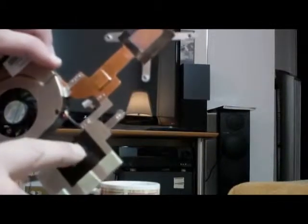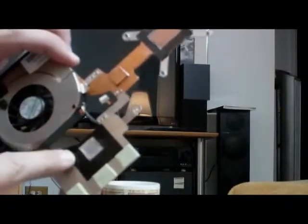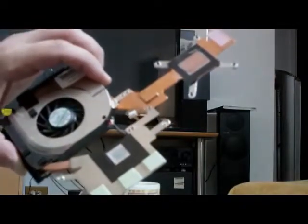So what we can do to fix this, or to remedy this, and I'll also show you the heat block. This is the cooling block right here. This is the underside of it, if you can see that. This is for the CPU area right here. This is where the GPU goes, and I can actually see the imprint of NVIDIA on this GPU. Cooling space. That's not good. Let me get my cooling paste here, and then you can see how we can remedy this. And I'll try and get that down on the motherboard.